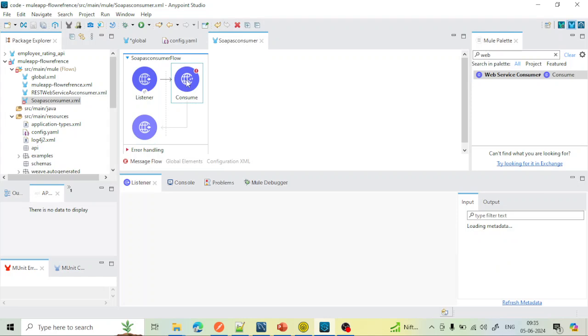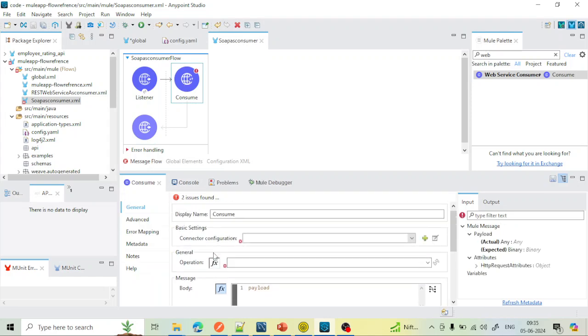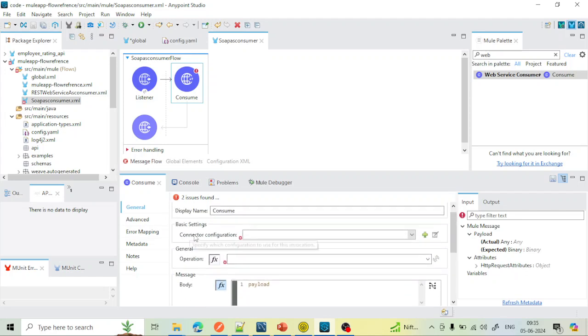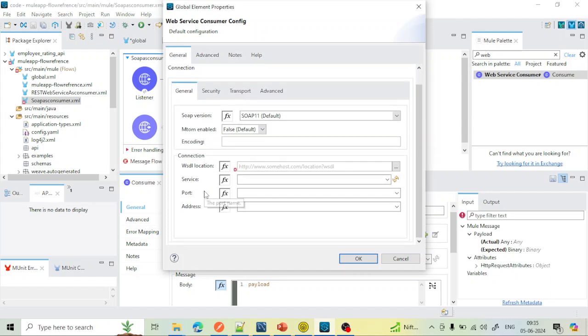Now let's go to the Consume. In Consume, what we need to provide, let's understand the thing. First we need to create the connector configuration. If you click on connector configuration, we need to provide the WSDL, which service you want to invoke, and what the port is.